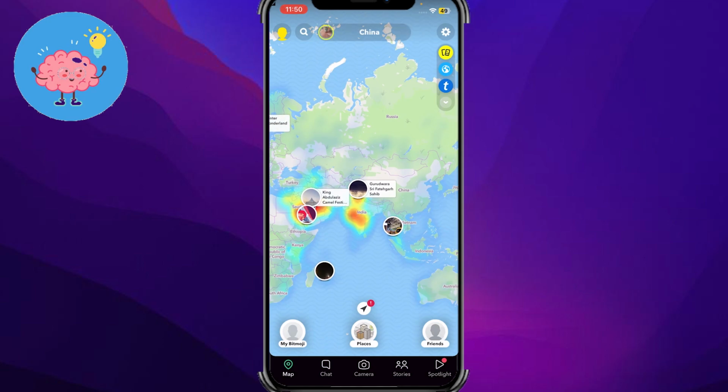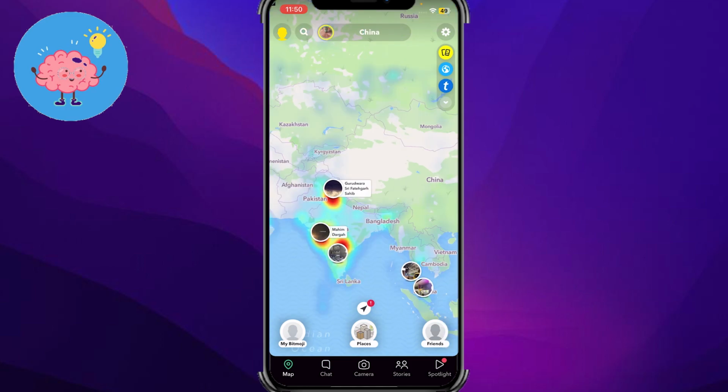So for that you have to just download a fake GPS location app, and then from there you'll go into the settings, and then you'll click on the developer option, and then from there you'll get a build option. So what you'll do from that is you'll just click 7 times on the build option, and then what you'll do next is you'll come back and open the developer option, and there you'll have a lot of options.